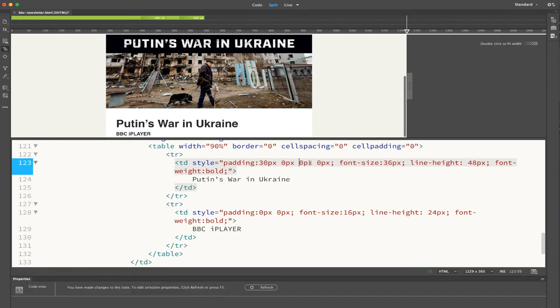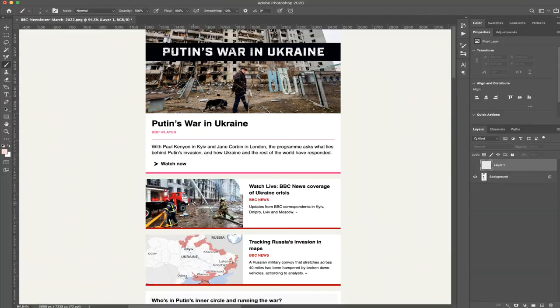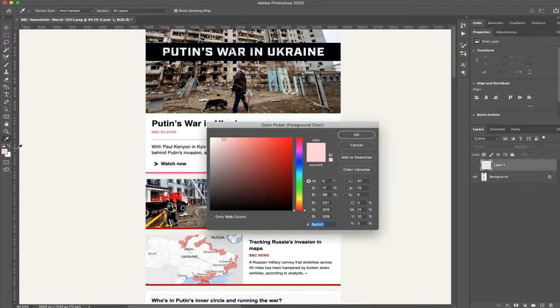Let me get rid of that padding at the bottom. Yeah, I think it's okay like that. But we've got to change this to the number that is. Let's have a look here. If I go into Photoshop, I think this color is going to be the same color as this bar, so I'm going to sample this bar.